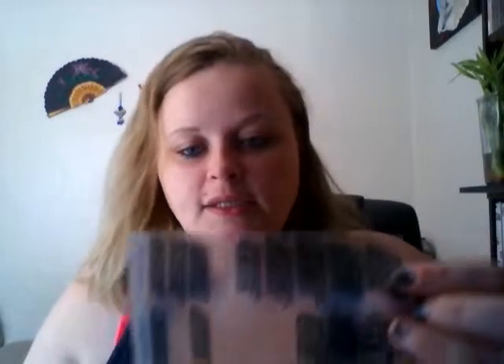I do like the fact that when you get your package it comes on a clear backing, so when you have to size up your nail you can do that very easily. That's great because otherwise you're pretty much guessing your nail size. I also read that when sizing up, it's better to go on the smaller side because if the wrap touches the skin it's hard to cut without leaving a gap.